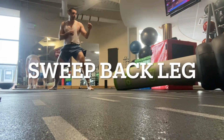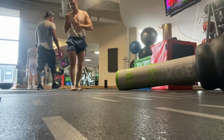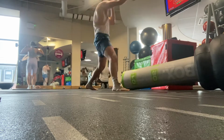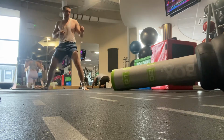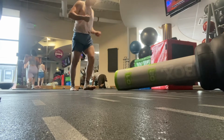Sweep using the back leg. In karate, it's called Ashi Barai. As you can see here in slow motion, it's possible to use your instep, or it's possible to use the sole of the foot. So in this example, the side of the foot followed by a punch.